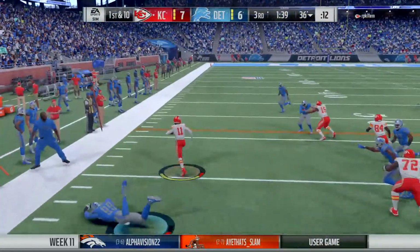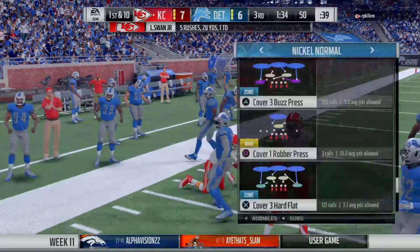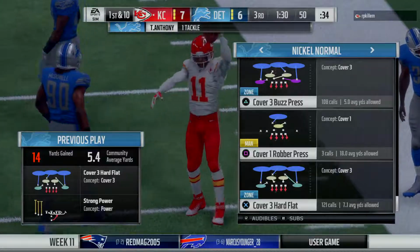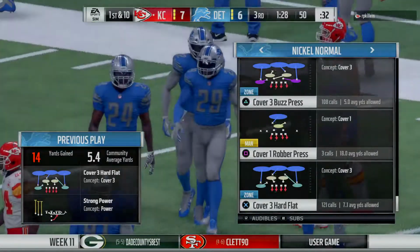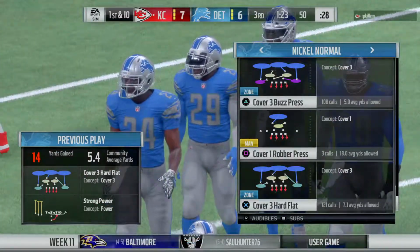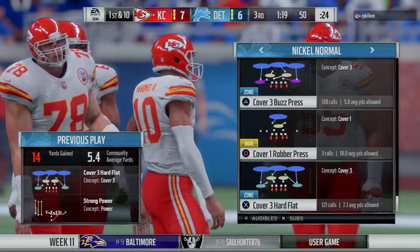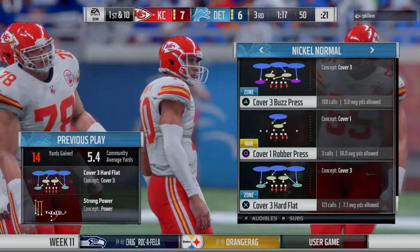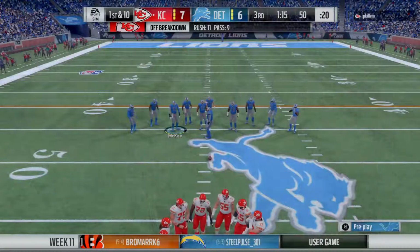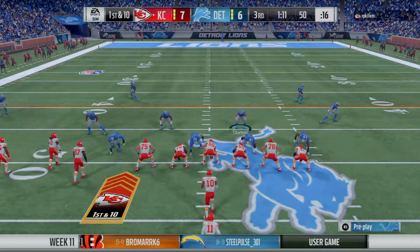A carry heading left. They find some open field here. And he gets this one to midfield before he's brought down. That goes for a Chiefs first down, 14 yards. Sometimes it's hard to believe, but there are times this game is about patience, isn't it? He hasn't had the game he expected, but that run there, that may get him going. I was just going to say, maybe that gives him a little juice, because you're right, he struggled, especially in that first half. Yeah, and I know the great ones always think to themselves, just hang in there. I'm just one big carry away from busting this open. That's a good start for him.